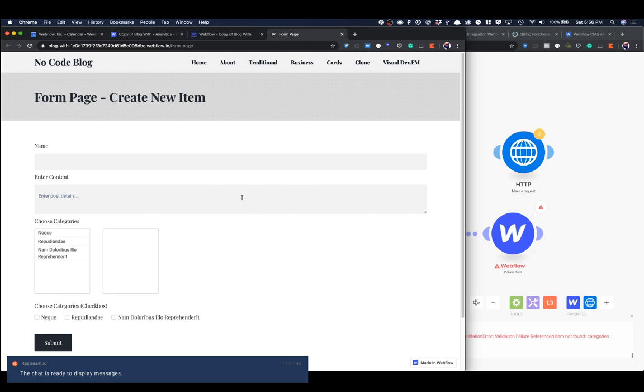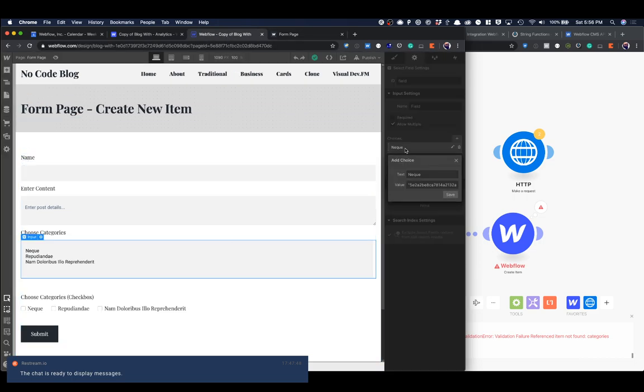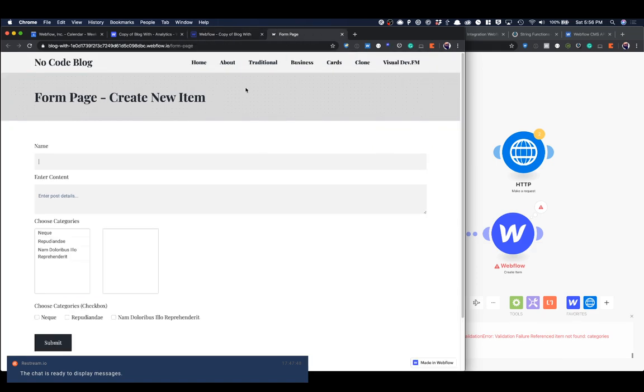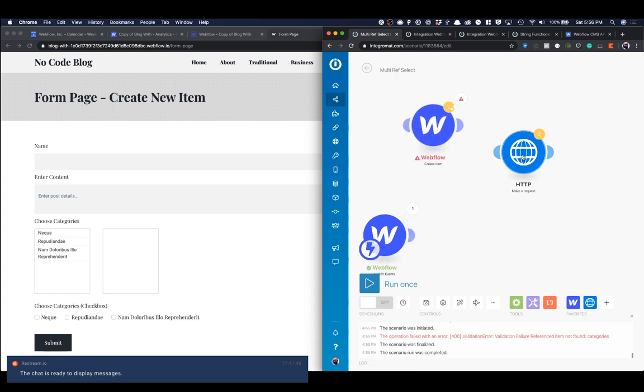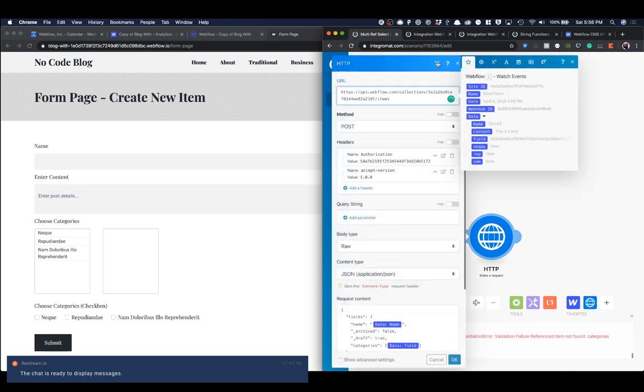So one easy way to do this is what I did: I just added the quotes back around this, and then I published and refreshed. Then I'm going to unlink, and instead of a Webflow module, I'm going to use an HTTP module. If you look in here, you can see I have this call.